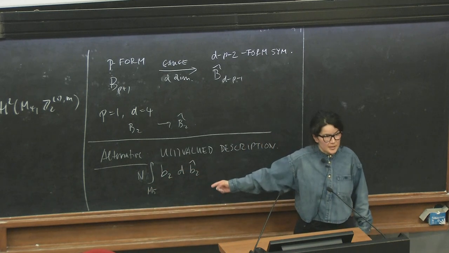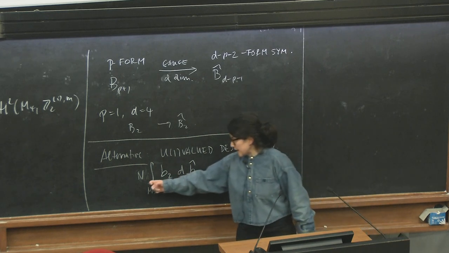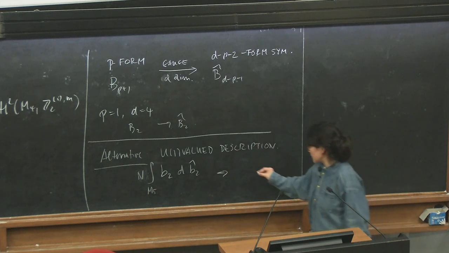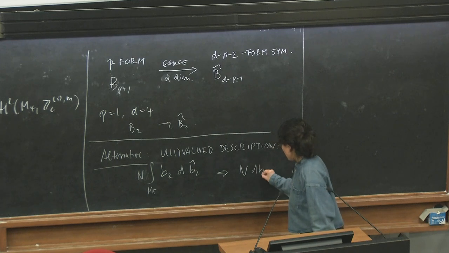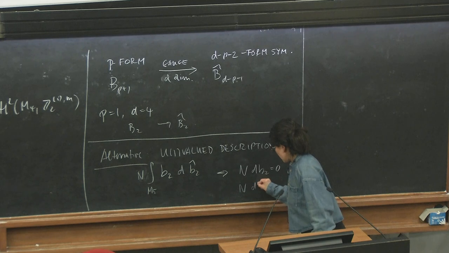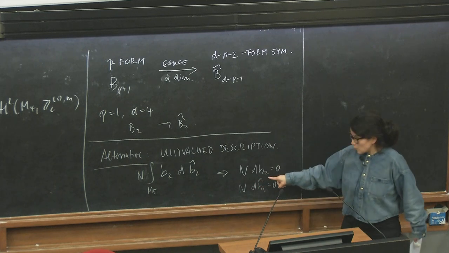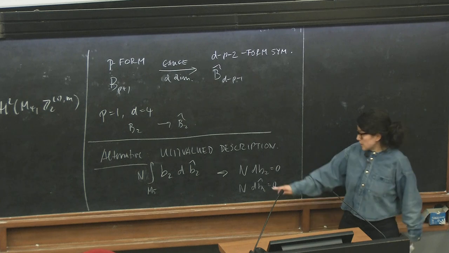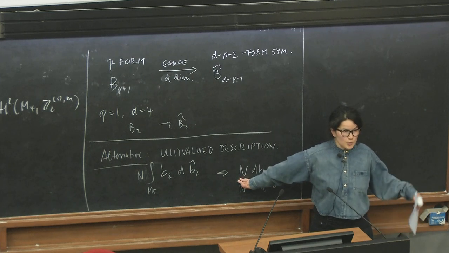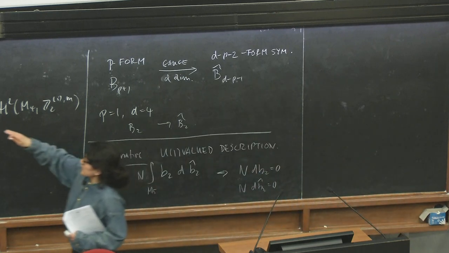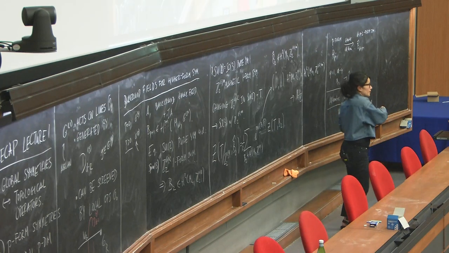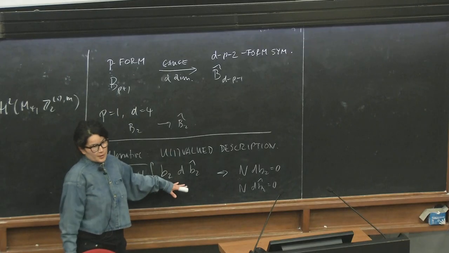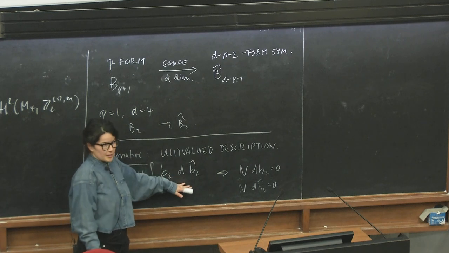This is something you will have seen before. It's like a BF theory. But now you have an action where there's an N out front. So if you look very crudely at the equations of motion, you would get something like N dB2 is 0, or N dB2 hat is 0. Normally, if this N weren't there, you would just say dB2 is 0, so it's closed. But actually here is this freedom of N. So this also is a way you could characterize fields that have, in that case, a Zn-valued cohomology class in terms of U1 fields. Is this clarifying? If you don't want to use this formulation with discrete coefficients, you can think about it like that.